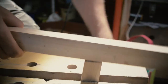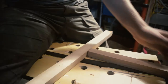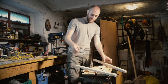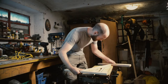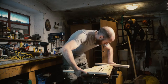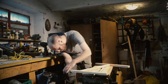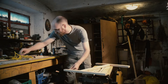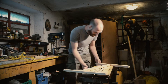Nice. Okay, now we're gonna check if we did everything right, if everything fits properly. So I'm going to put it together. First the sides. I'm going to put a saw blade in, with just a temporary screw.